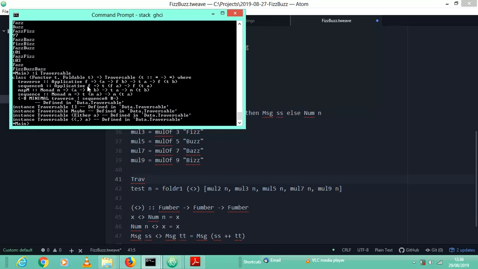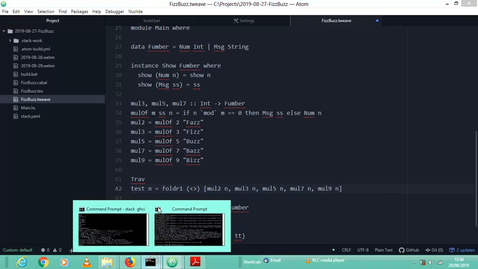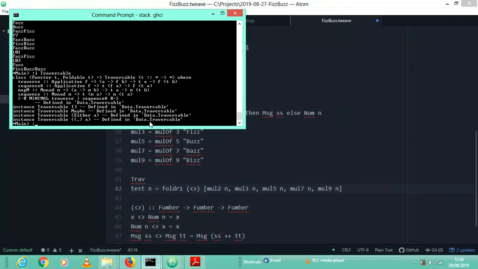It could be a list, or a sequence, or a set, or what have you. Now, this will only work on lists, because foldr is a list function. So if we wanted to do a fold for any structure, we would have to use a different function.